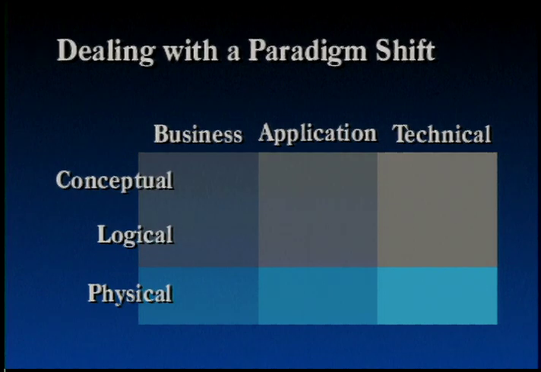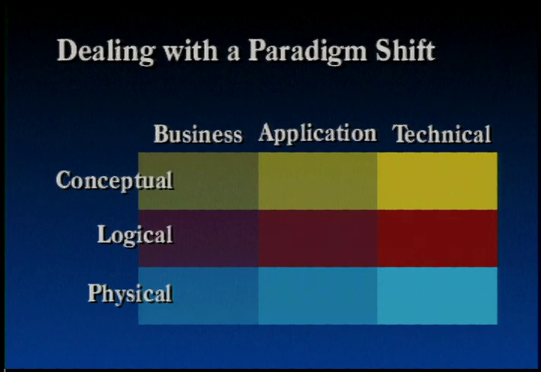If we look at the bottom row, which has, of course, three columns because it's a 3x3 matrix, we see the structure of a physical application. There is a business dimension to it, an application dimension to it, and a technical dimension. The technical dimension deals with the hardware, the operating systems, the database technology, the networking infrastructure. The business side of it, of course, deals with the actual business needs that are being met. And in the middle is the application software, which takes the technology and makes it meet the needs of the business. And of course, because we're talking about the physical row, we're talking about the actual products, the actual running software, the actual business requirements that are being met.